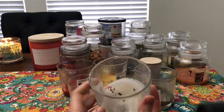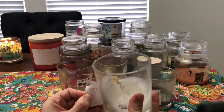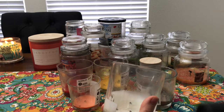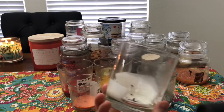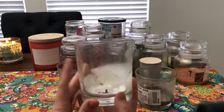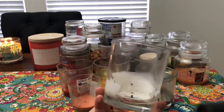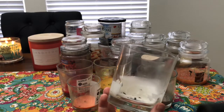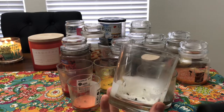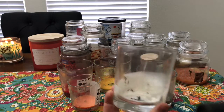Sometimes it's just nice to have a candle burning and not care that it's not performing perfectly because of the money you spent on it. Like with Bath and Body Works or Yankee, I want it to burn how a candle should burn because I paid good money for it — but these are like whatever. They don't throw very well, which also doesn't bother me because they're only a few dollars.